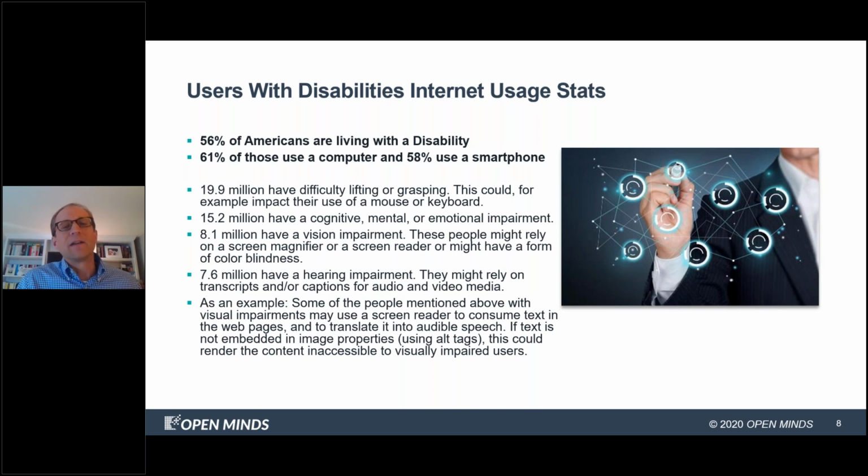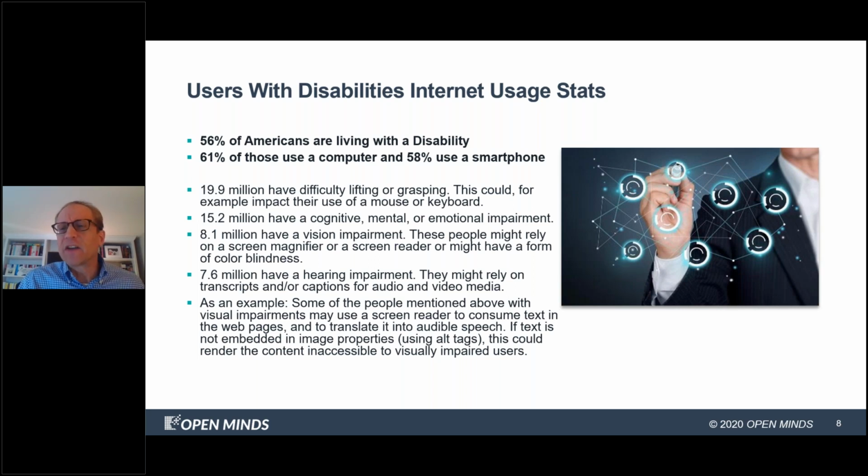So there's people with cognitive, mental and emotional impairments, vision and hearing, and all of these are categories of people that want to access your website. And I'm going to hopefully show you ways to make sure that those people can access your website and become customers for you as well.